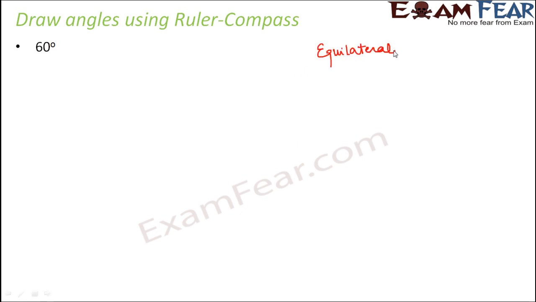What is an equilateral triangle? A triangle whose all three sides are equal in length, whose all three angles are equal in measure, and therefore the measurement of each angle is 60 degrees. Now we are going to make use of this property of equilateral triangle to draw an angle of 60 degrees. Let's see how we're going to do that.